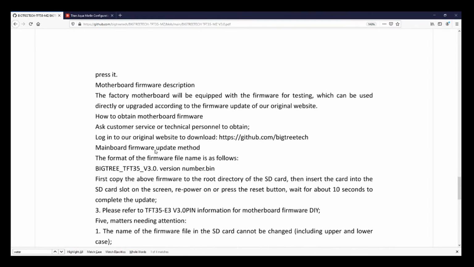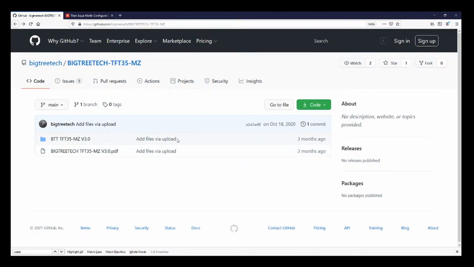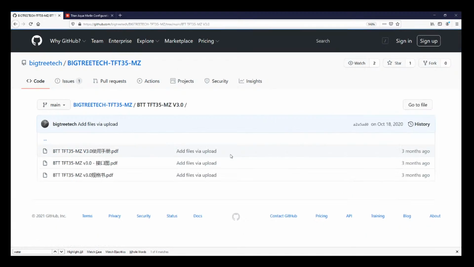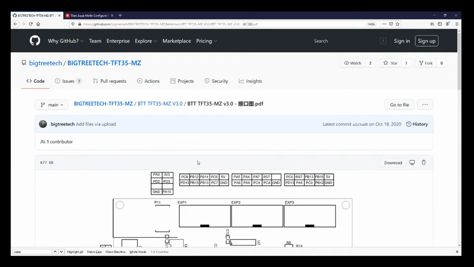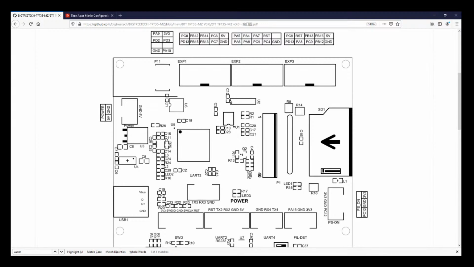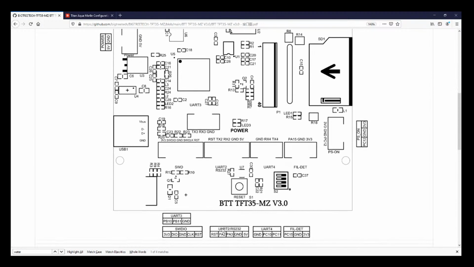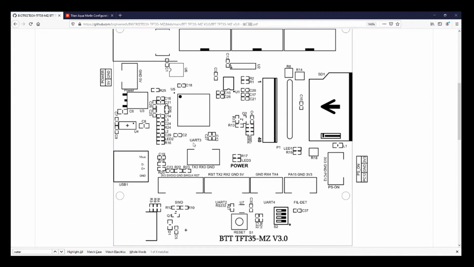And that's it. So not a lot of information. Maybe there's firmware here. Oh, it's just more PDFs. And looks like Chinese. I don't know what they're saying in these, so let's go inside them and see. Oh, they're saying what the actual board layout is. This is probably easier to read.